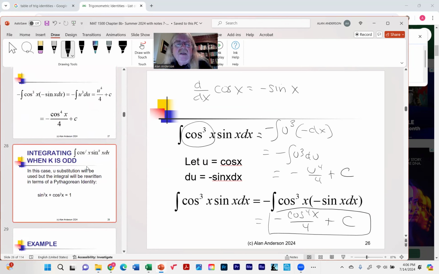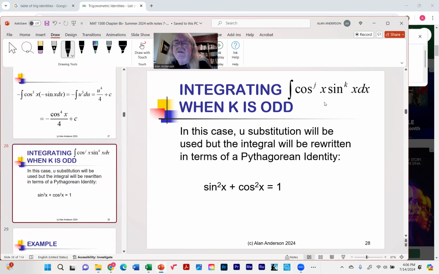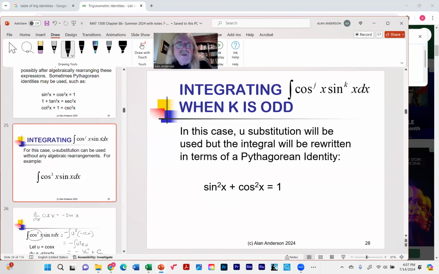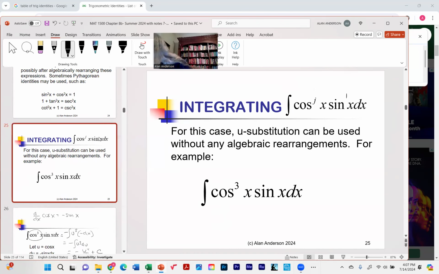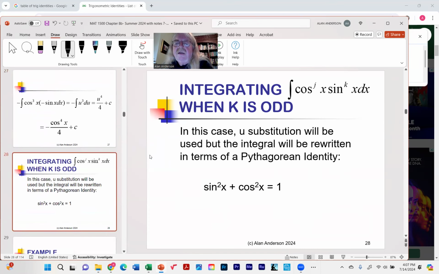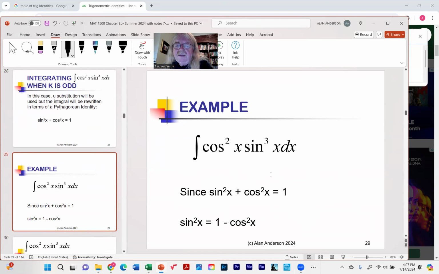Now, look how, in this case, though, look what happened. We've got cosine to the j of x, but we also have sine to the k of x. So what we're about to do only works when k is an odd power. Now, that's what we just had a minute ago, because there's an implicit 1 here. Okay, so what we're about to do could have been used in this case. We're going to take the Pythagorean identity and rewrite it. So the sine squared of x is going to be rewritten as 1 minus the cosine squared of x. How does that help us?